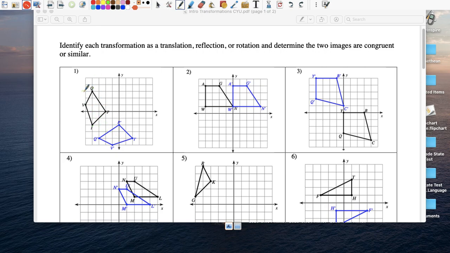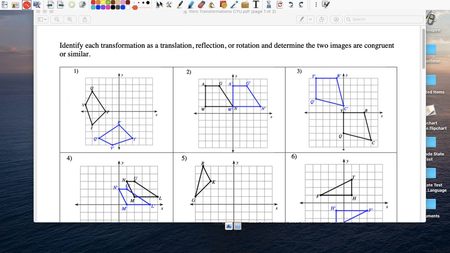First shape. Notice the points on the black quadrilateral. Point Q is written like this, and over here it's written Q with an apostrophe, and we call that Q prime. That's a way of distinguishing which one is the original and which one is the image. The original is this one, and the image is the one on the bottom.